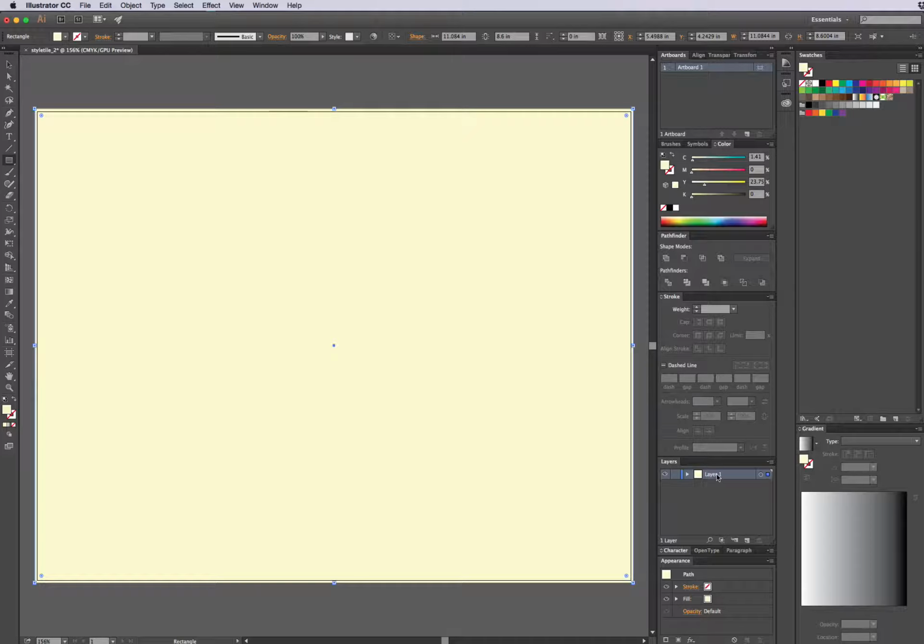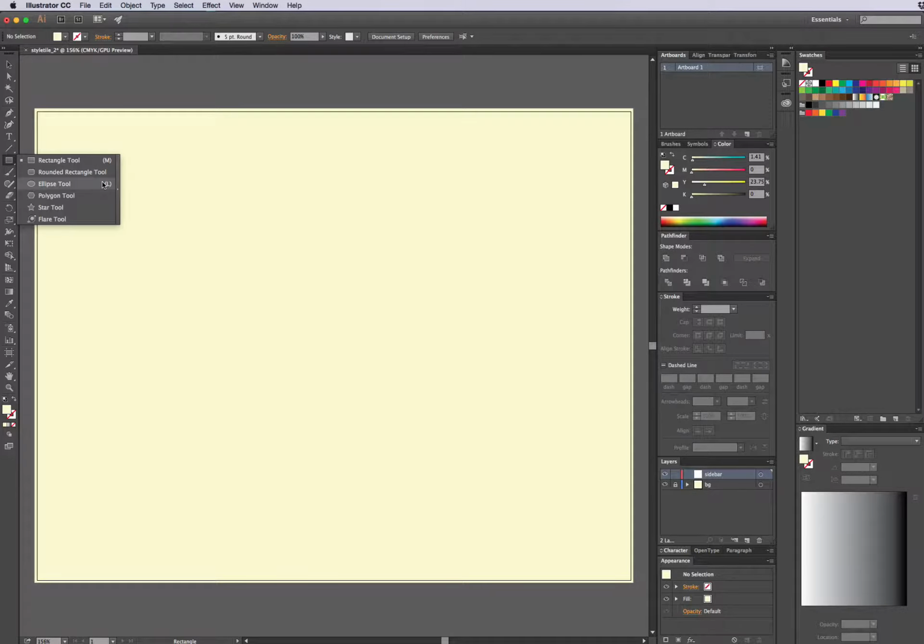I can also, if I feel like using the Layers panel, set myself up with another layer. This is the cool thing about using Illustrator to do this. I can lock the layers as I go so that if I want to move things around, I don't accidentally bump stuff out of place. So I'm going to call layer 2 sidebar, even though that's not really what this is. It's just a design element that adds a color that will give my client an idea of the mood and feel that I'm going to hopefully produce when I start working on their website.